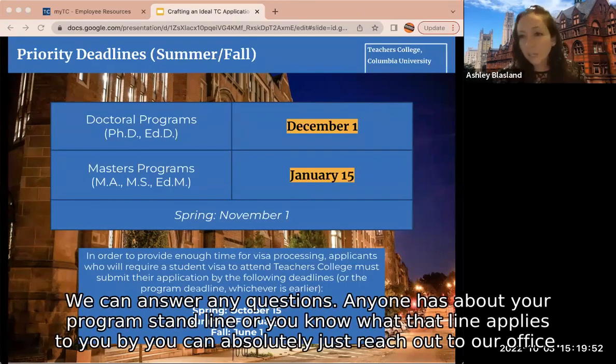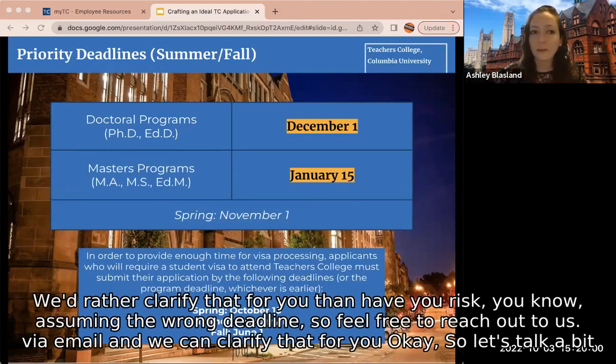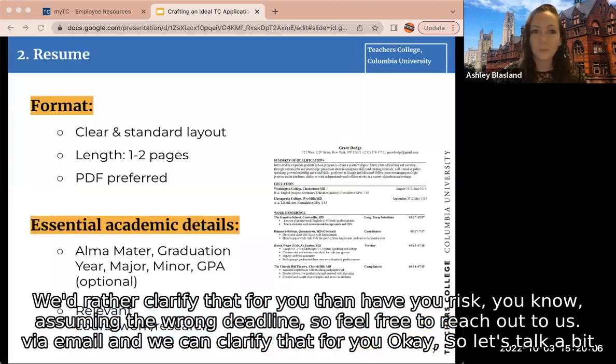We can answer any questions anyone has about your program's deadline or what deadline applies to you. You can absolutely just reach out to our office. We'd rather clarify that for you than have you risk assuming the wrong deadline. So feel free to reach out to us via email and we can clarify that for you.